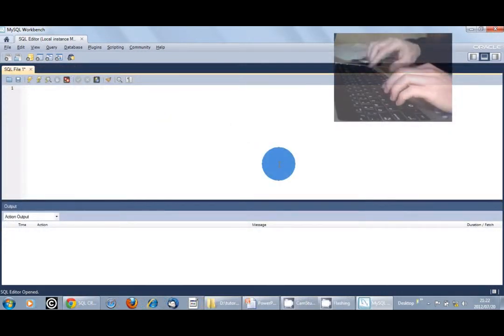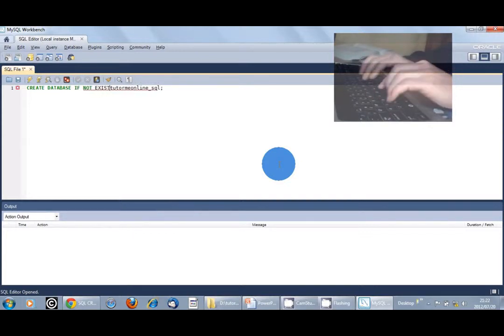So first we need to create a database that we can work with. And we do that by using the create database statement, followed by the name that we'd like to assign to our database. SQL queries must be terminated with a semicolon. And then there are one or two optional parameters that you can use in the create database statement. One of them is to actually go and check if this database does in fact exist before we create the query.